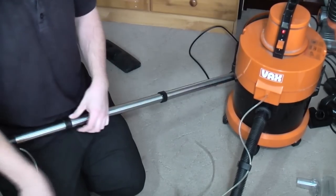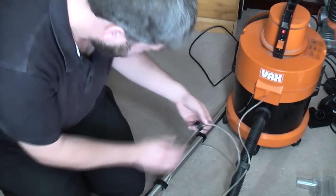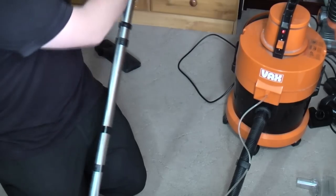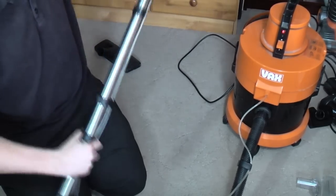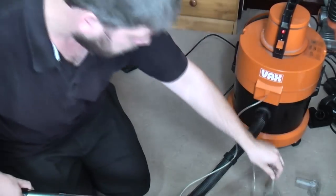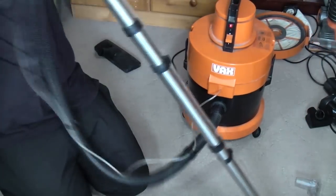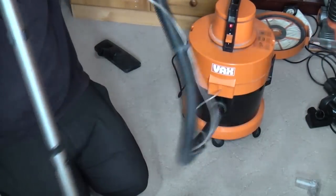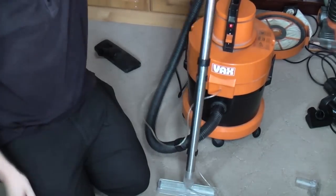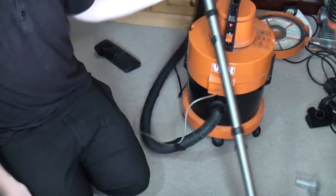And then I'll just move all these clips around so that they're on fresh rubber. Yeah, there we go. We can fit the shampoo head. Twist that around and into there, and voila! We are set up for some terrible shampooing, because these aren't that great. They make excellent wet vacs, but not fantastic shampoo vacs. They won't even stand up.